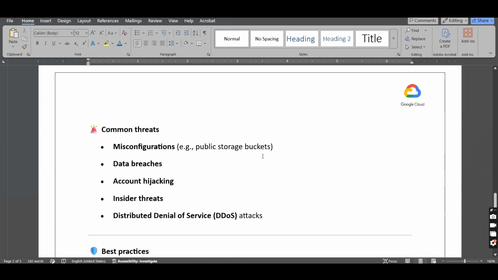So, some common threats: misconfiguration, public storage backups. Let's say you have uploaded something and there is a misconfiguration, like you have kept the bucket's public accessibility on, then you will be in trouble actually. Then data breaches, account hijacking, these are high level topics that we are not going to discuss over here.